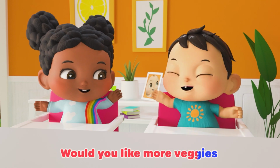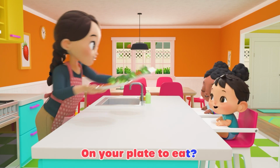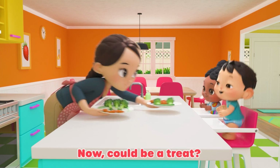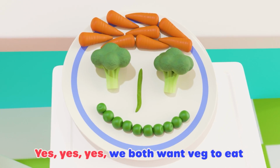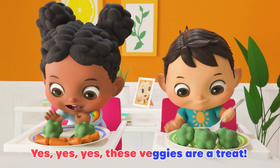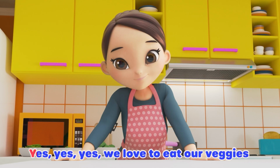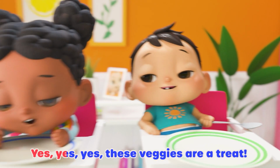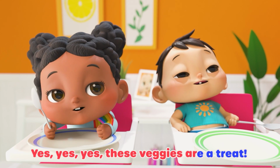Would you like more veggies on your plate to eat? Do you think that veggies now could be a treat? Yes, yes, yes. We both want veg to eat. Yes, yes, yes. These veggies are a treat. We love to eat our veggies.